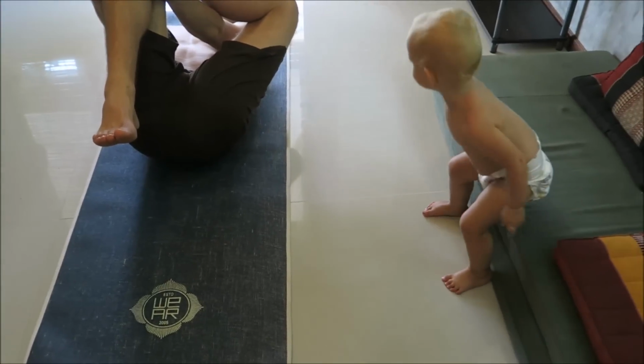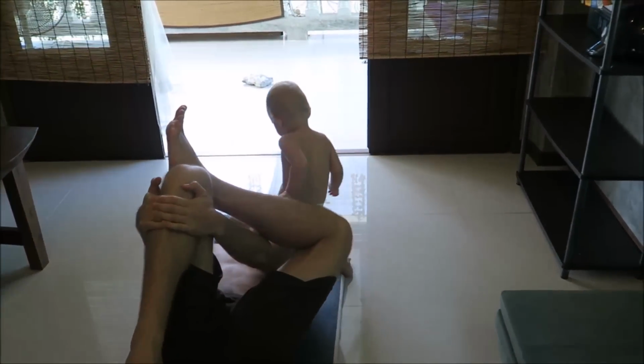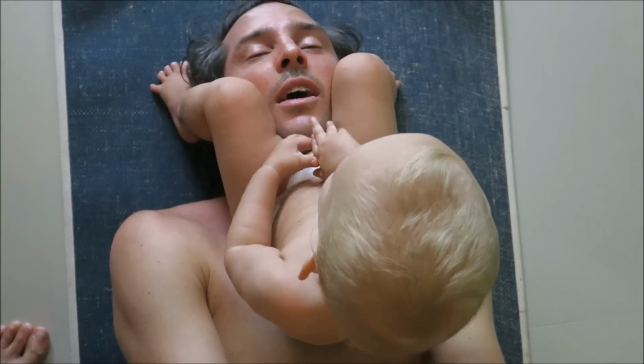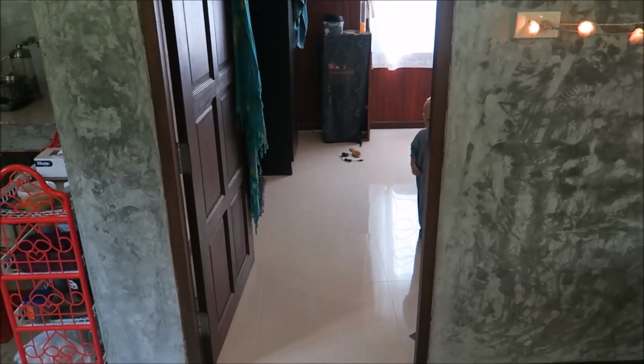She's learning so much. It's amazing. When we put the mat out, she comes and does her yoga poses or she just comes and sits on us. Yeah. This is what yoga with kids actually looks like. I can't breathe. Here's your daddy.